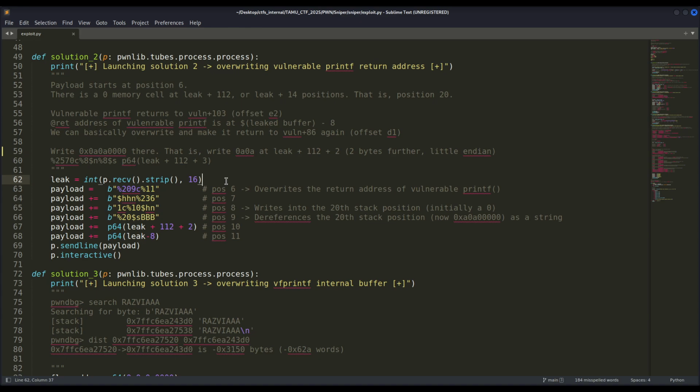And given how the stack works, which we have seen in so many previous videos, we know that when the time comes for the printf function to return, once it finishes, the return address will also be placed on the stack in a previous stack frame. Since again we have a write-what-where primitive, ideally we should be able to overwrite the return address with arbitrary values. In this case, we will make printf execute again.